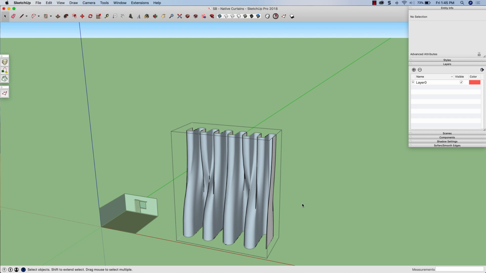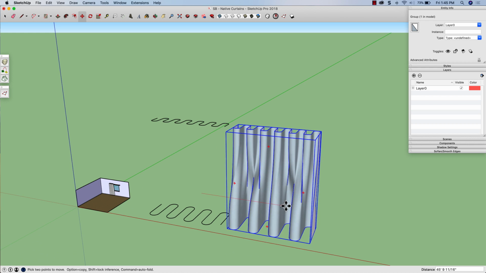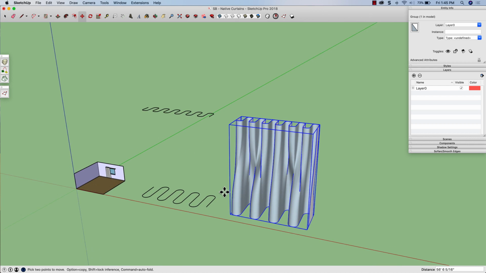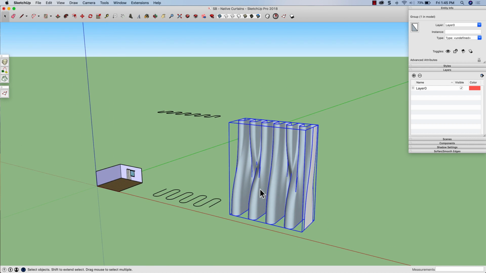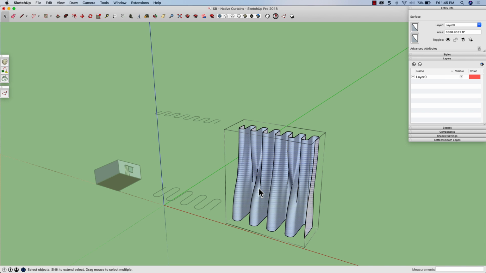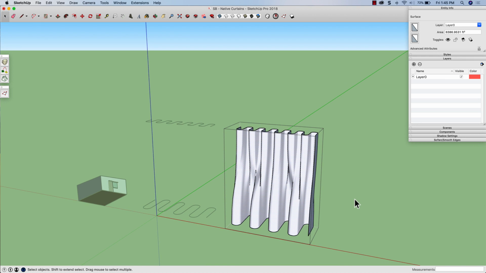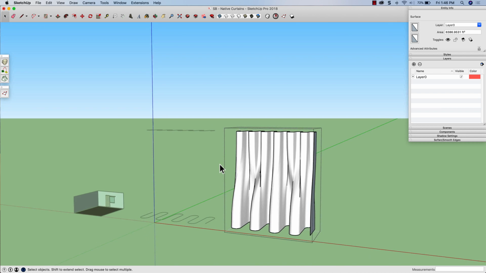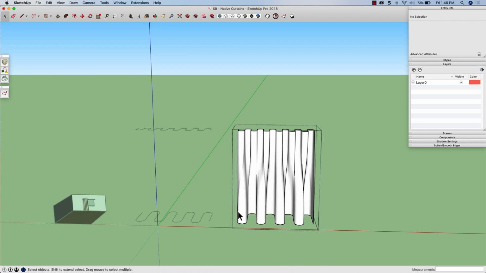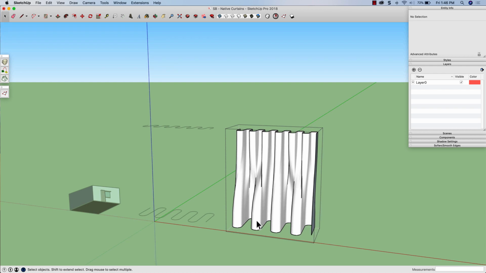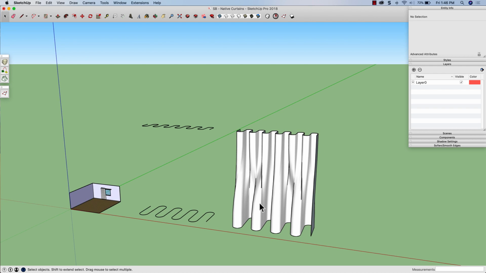You see that did, I should point that out, it did make that in a separate group. So it left my original lines the way they were. If I click into this group, I can select it's all one surface. I'm just going to reverse faces so I have the front facing towards me. All right, that looks pretty good. I got a good kind of flowy pattern, but I want to mess with that even more.